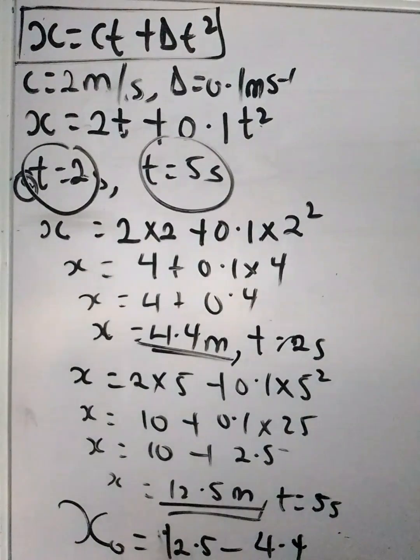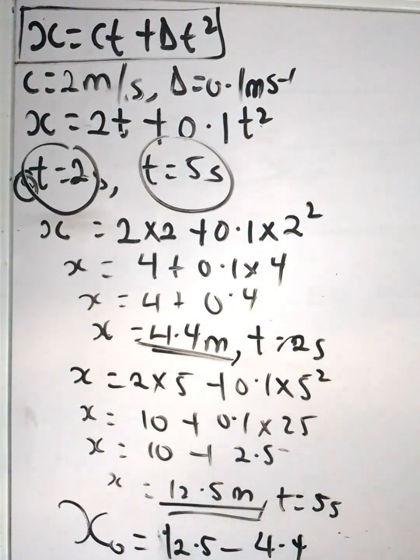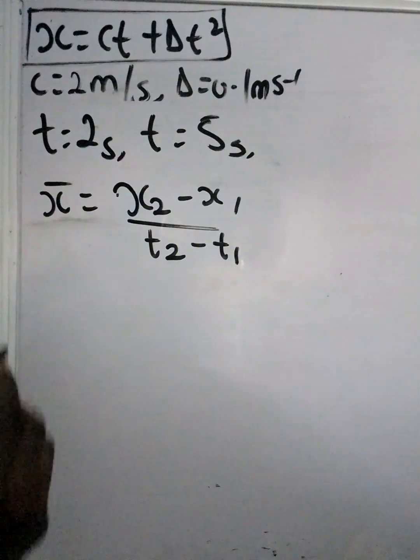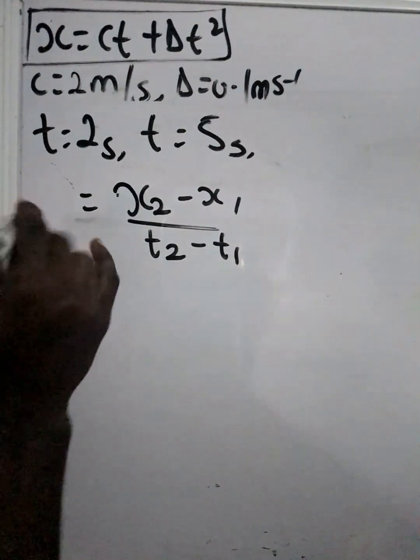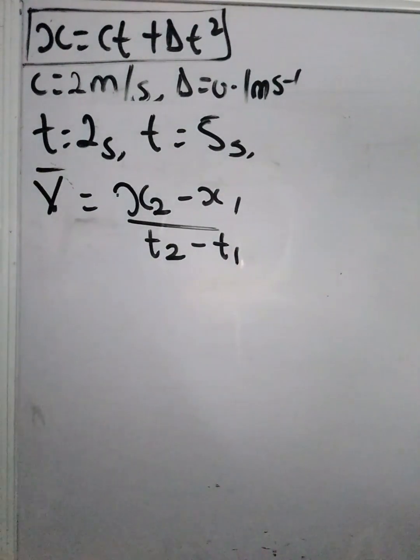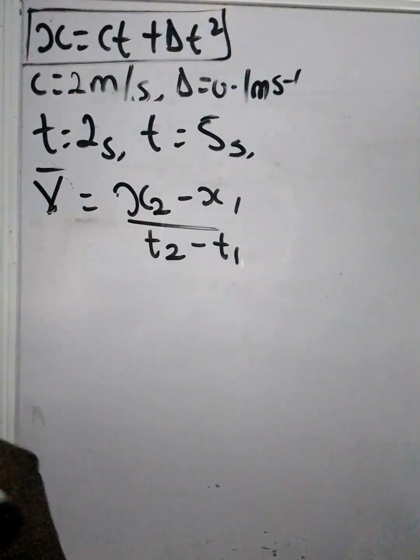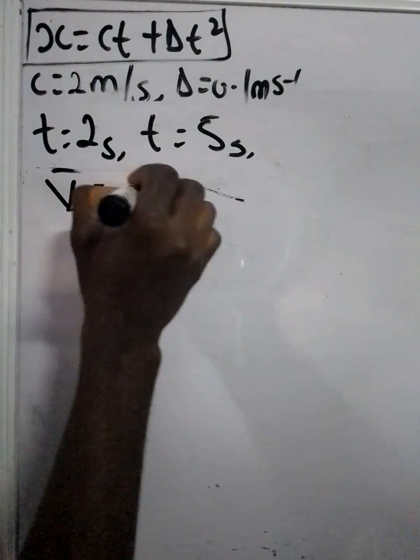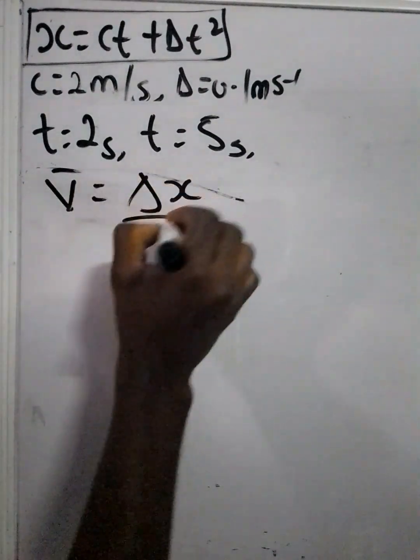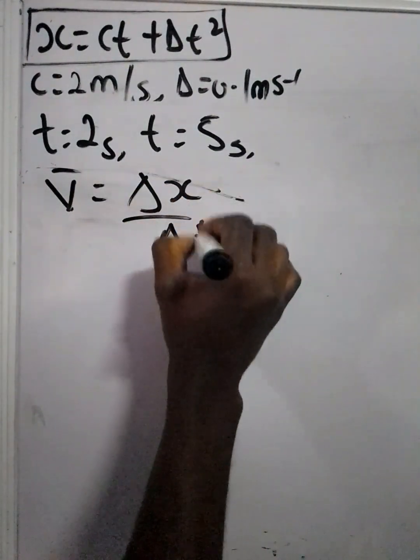Now let's go to the second aspect, which is the average velocity. Let's try to solve the question again. This is our average velocity. I told you that average velocity is represented with something like this, right? Now we are asked to look for the average velocity between these times. If you remember, our average velocity is always our change in s over our change in time, that is total displacement over total time.